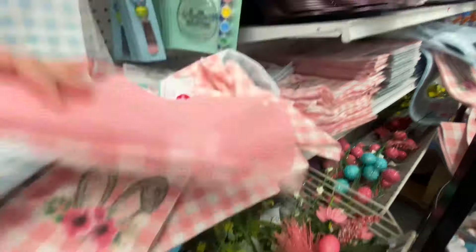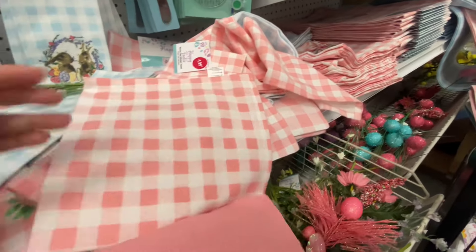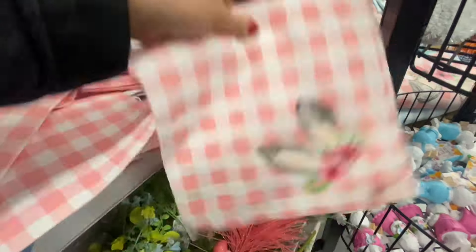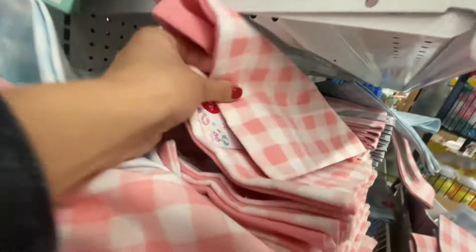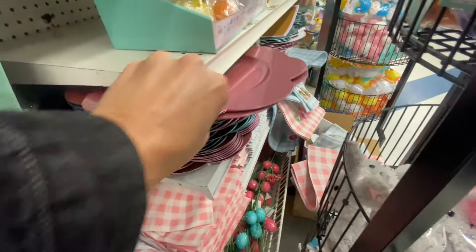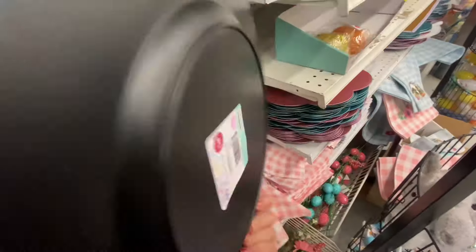I know the last time I went to this store, a lot of you were telling me I was getting the prices wrong. I do apologize — I was looking at the $0.99 store logo rather than the price. I think I got the prices all correct this day, so thank you for correcting me.